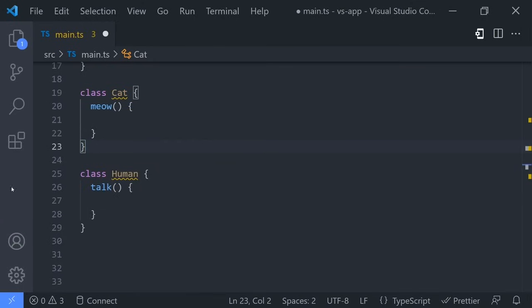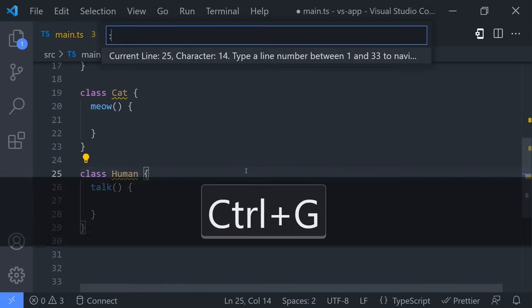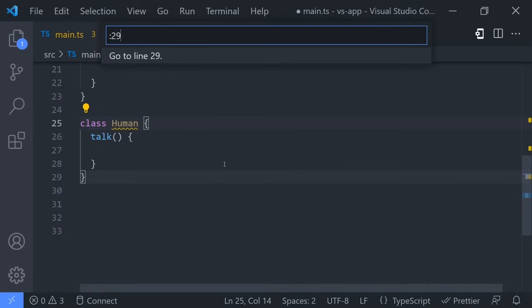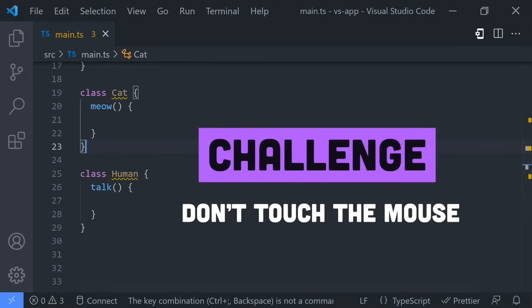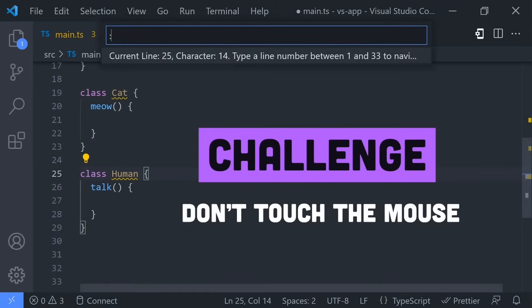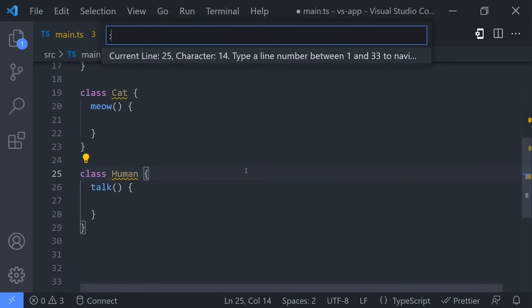It's also a good idea to use line numbers to your advantage. If you know the exact line of code you're trying to get to, like in an error message or something like that, you can use Control G to quickly navigate exactly to that line. What I'd recommend doing is opening a file that you're working on and see how much editing you can get done without actually touching your mouse. Once you're comfortable navigating to and selecting code, you'll find that the mouse becomes mostly unnecessary.